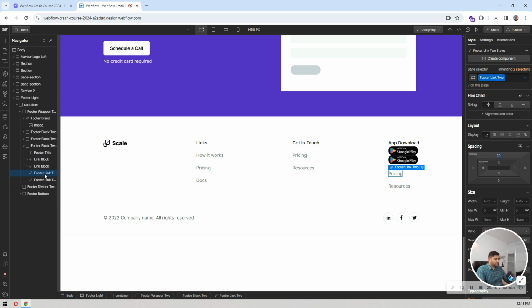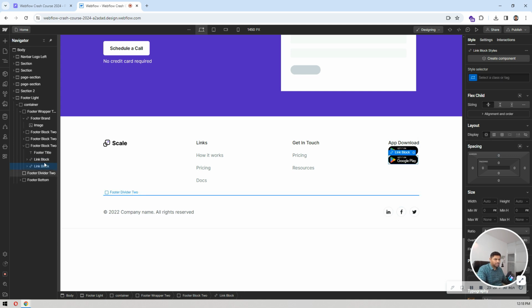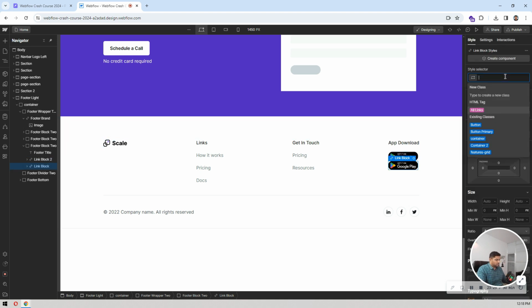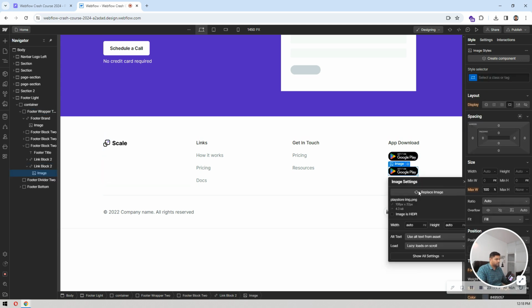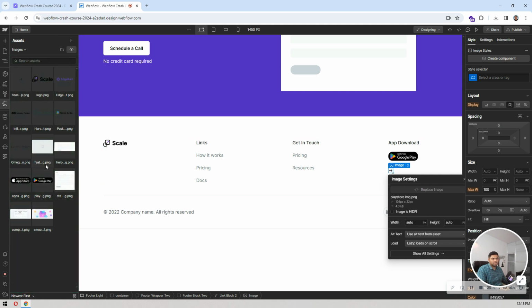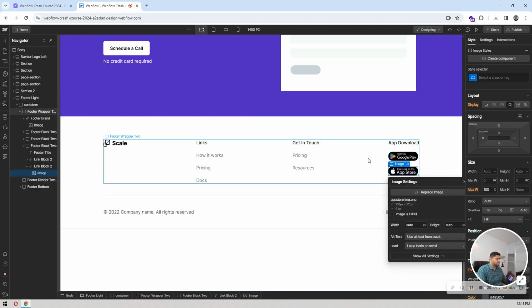From top we have, let's say, 20. To link block 2, if you just write and use the existing names you have here, I will use App Store icon.